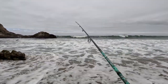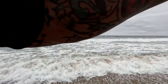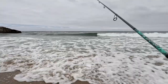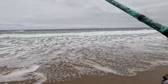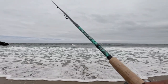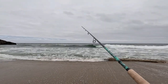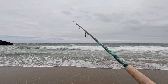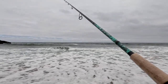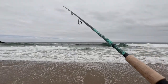Just throwing out the sandworm over in the corner now. It seems like a good day to throw out the bloody sandworm. I might actually get my money's worth out of this sandworm today with these interesting results — seeing those jacksmelt jumping in the surf, catching one, catching a tiny baby surf perch. This bloody sandworm might reel in something interesting. I don't ever fish with a bloody sandworm — well, it's been months since I caught anything off of it. But I'm anxious; I have quite a few of them and I'd like to see them used up and put to good use.